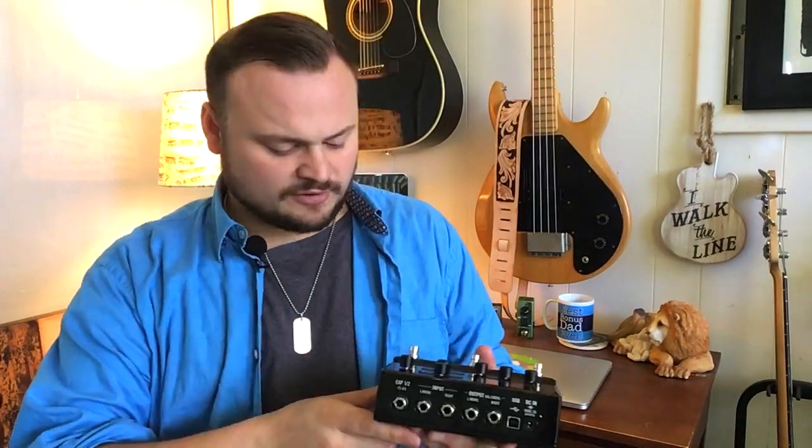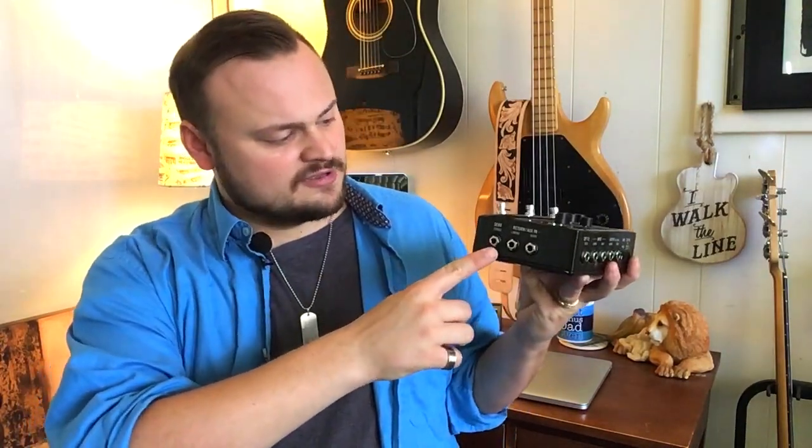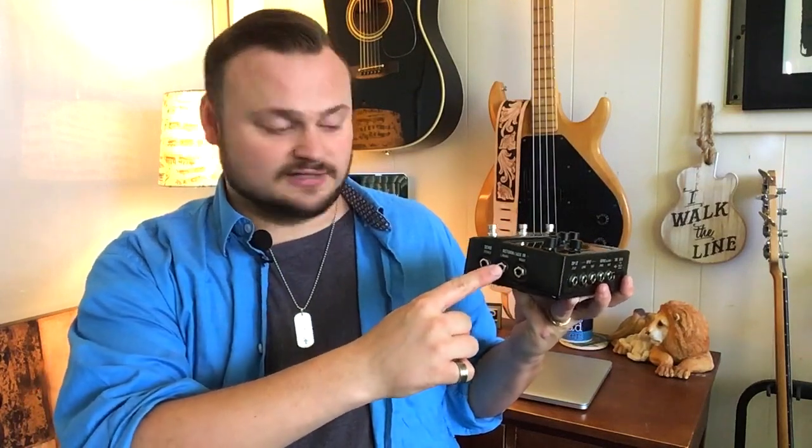This is what we're going to use for our effects loop. Ideally, my guitar is going to go into the main input and go through things like a volume pedal, tuner, or maybe an EQ — just straight into the regular input. Where my other pedals come into play — like my drive pedal, chorus, things of that nature — I can pick using the software where I want those in the lineup of all my effects digitally. I'm going to go out of the HX Stomp using the stereo send, go into my pedals, through my pedals, and then come back into the Stomp using the left mono jack for the return. That way you've still got your pedals coming in, but you can digitally pick where you want them and ensure a really stellar sound.